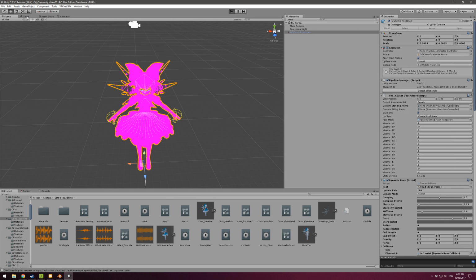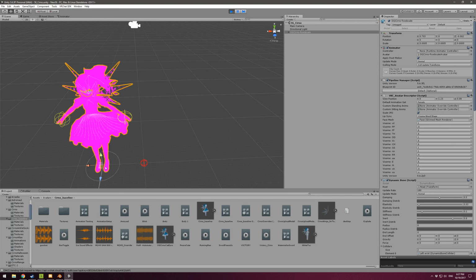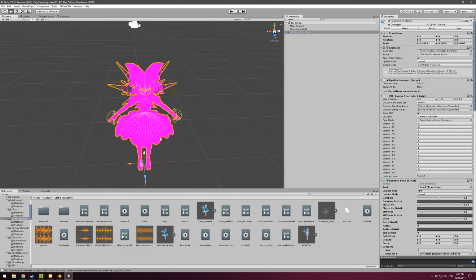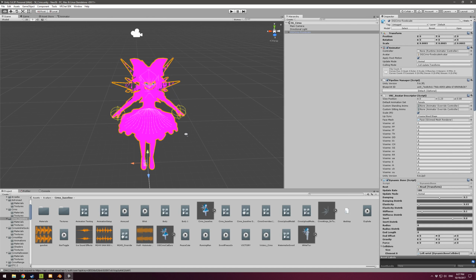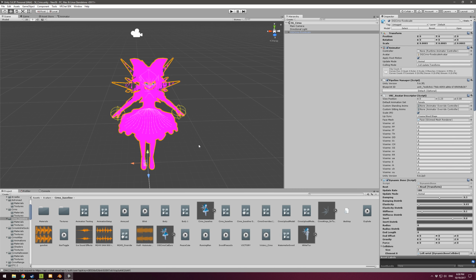And when I go into play mode here, despite the shaders all being broken, you can still kind of see the skirt move around and the hair move around and the bows move around. So this looks really nice, right? It's all calculated on the CPU. So this is not done via GPU processing or anything like that. All of this is calculated on your processor.